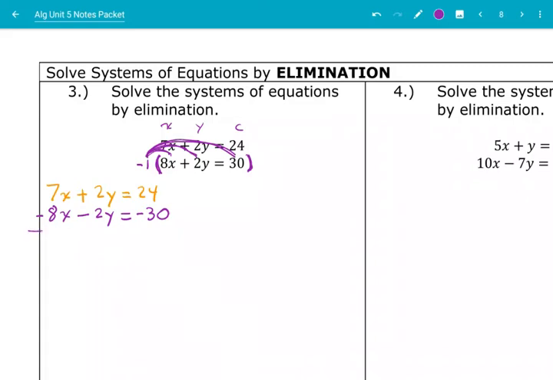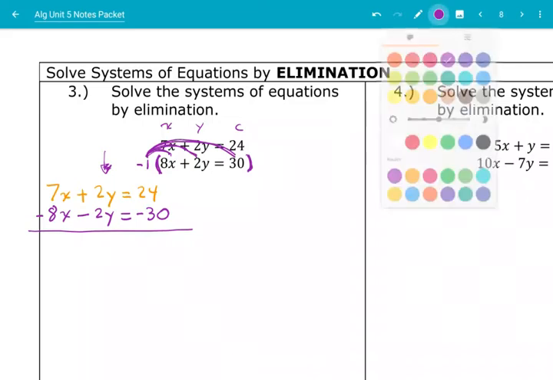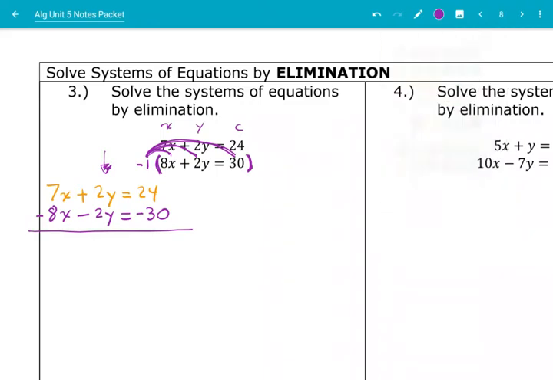So now I can eliminate y. So I multiplied one of the equations. That just scales it up for us so we can eliminate one of the variables. So let's eliminate a variable. I don't need to change this one. We're going to just start here and combine the two. So 7 minus 8, that's a minus 1x. We'll just put minus 1x for now. Here, this zeroes out, so I've got no more y's. And that equals 24 minus 30, gives me minus 6.